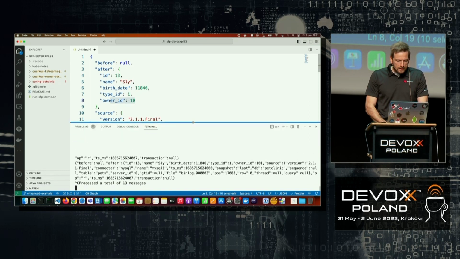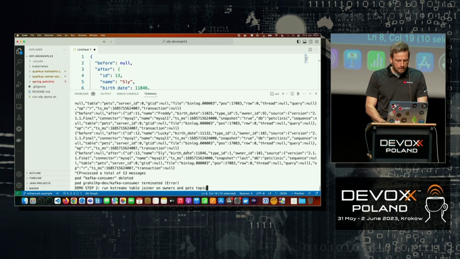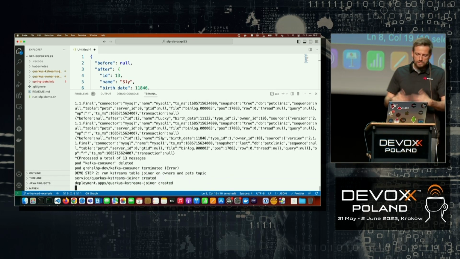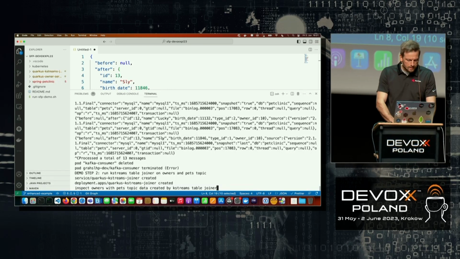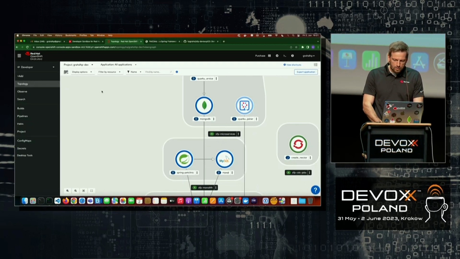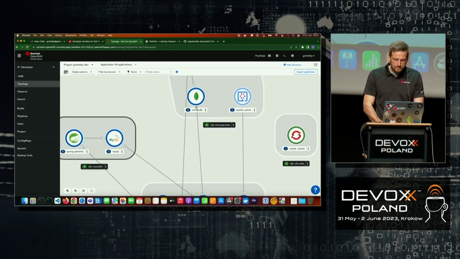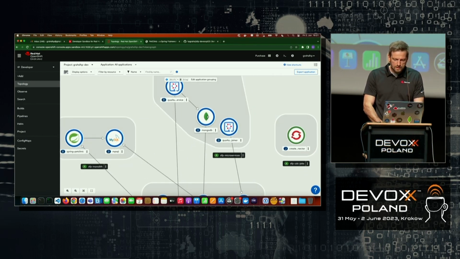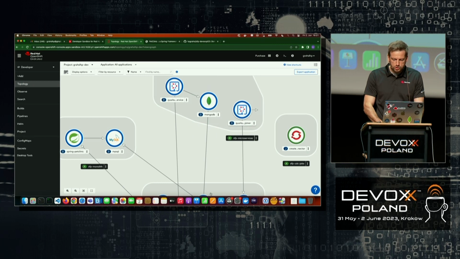So let me do that. Here we run now that Kafka Streams app. That Kafka Streams app, written with Quarkus as well, will be started right here. In addition, let's check that really quick. Yeah, the auto layout is a bit messy here, but this is the Kafka Streams joiner.